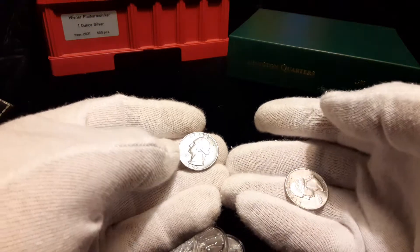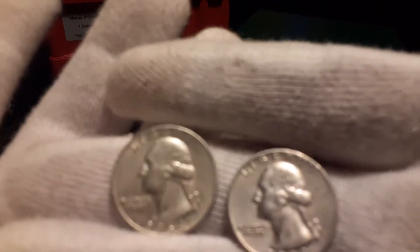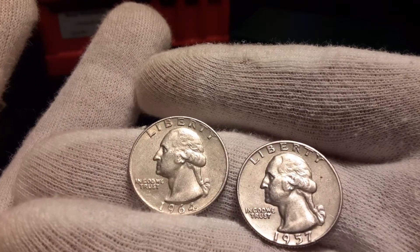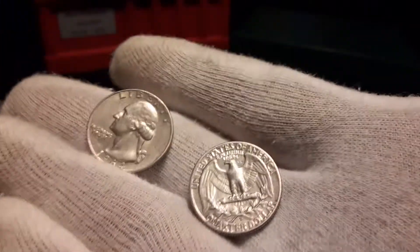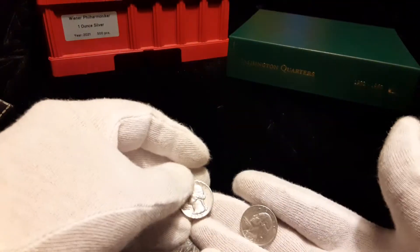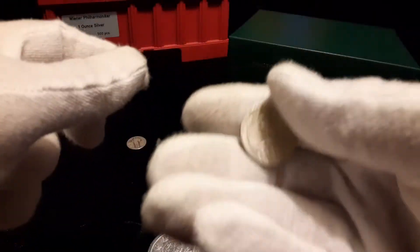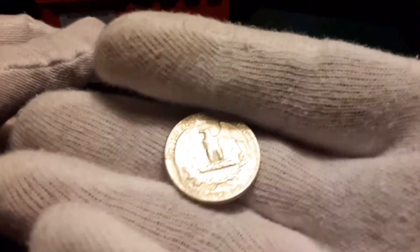I was going through the constitutional bin — I got a '64, I thought I was getting something else, maybe I just grabbed it to round it out. And I got a really nice '57 — it's 1:43 in the morning — 57-D, but it was in really good shape so I figured I'd pick it up. And then I just got a '64, 64-D.